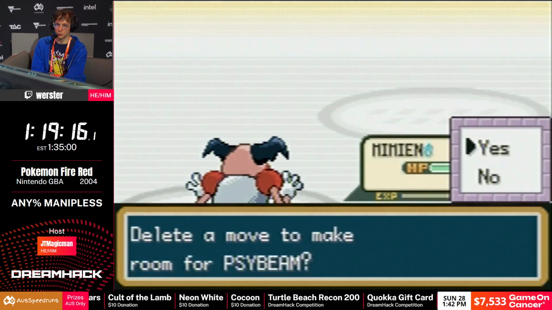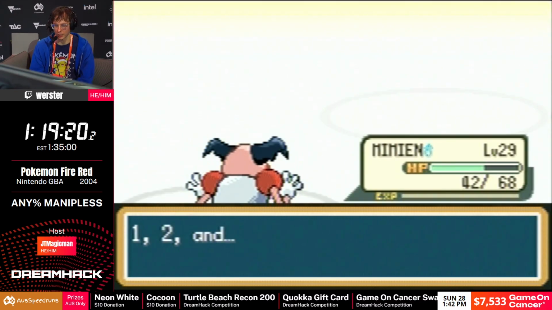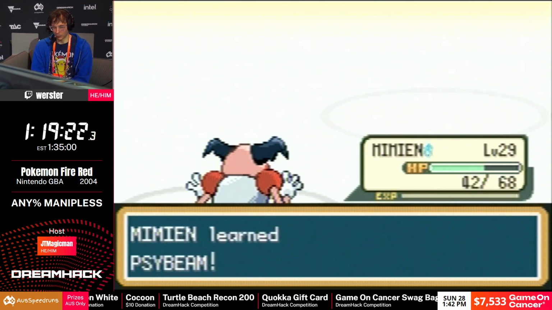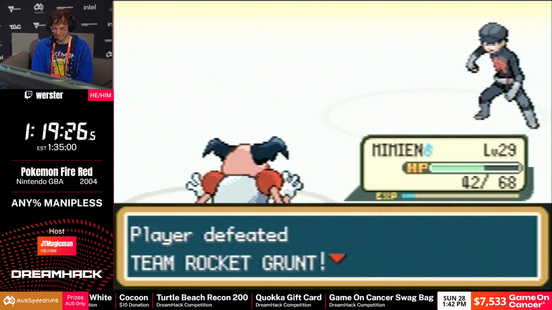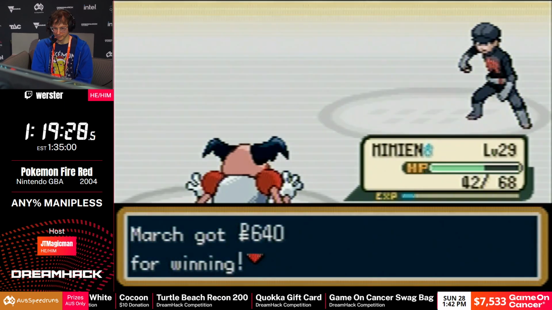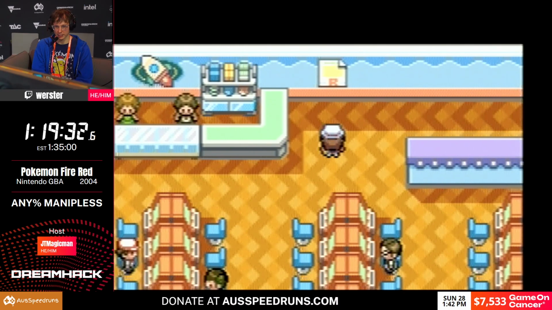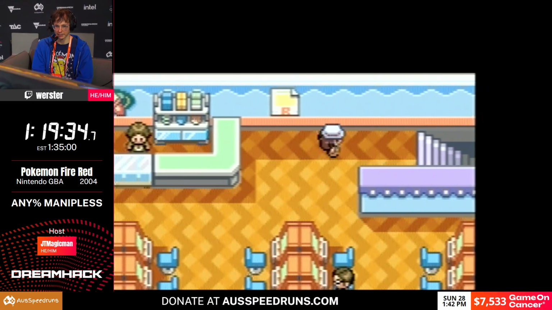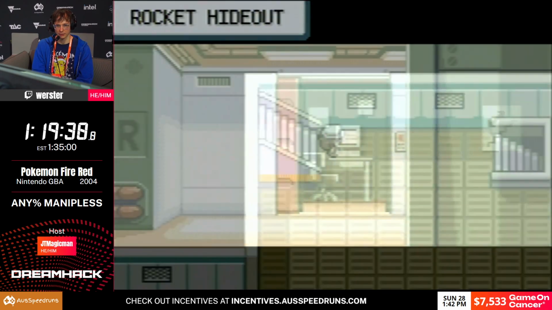So that was my last Confusion. But now I get to level 29, and I'm going to learn Psybeam, and I'm just going to teach that over Confusion. So, waited that out perfectly. So that's 29. Press this switch, we'll go downstairs, we'll get the Rare Candy, and then we'll immediately use that Escape Rope that I got back in Mount Moon to get out of here.